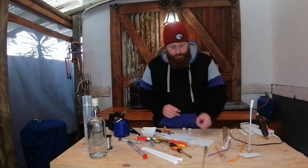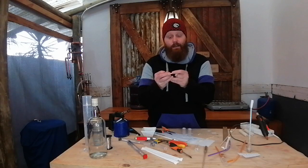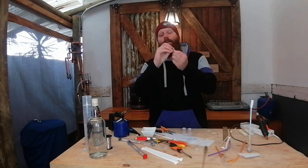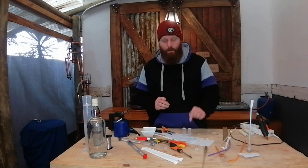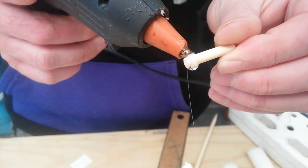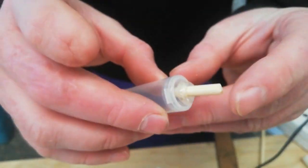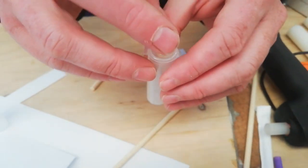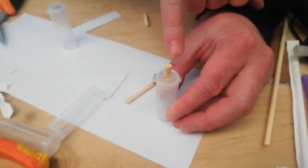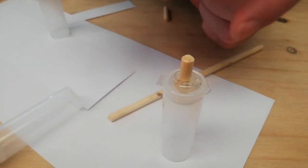Now I'm going to take my hot glue gun and put a dollop of glue around the outside edge, and then push it into the little hole and keep it in place, allowing about 1 centimeter to stick out over the top of our bottle. While your glue is still wet, ensure that you get it as straight as possible, because that's going to be the indicator for your straw.